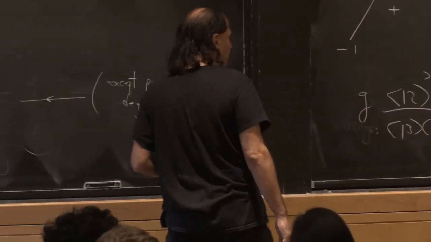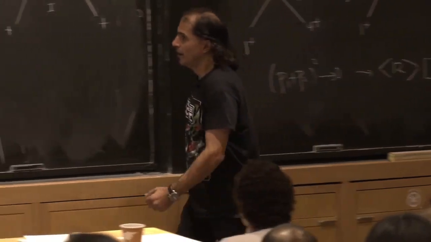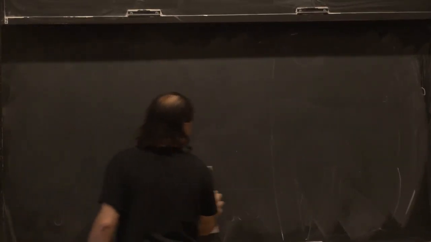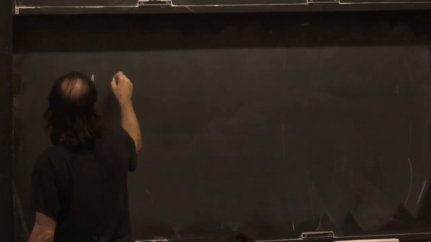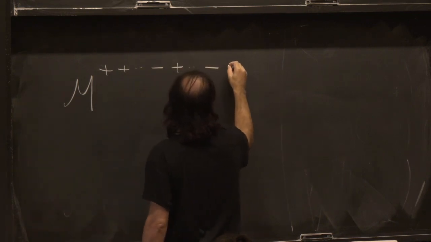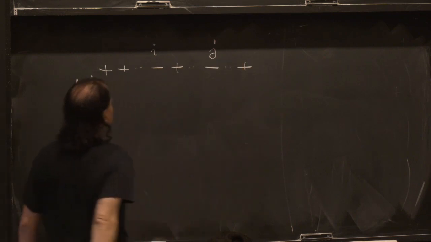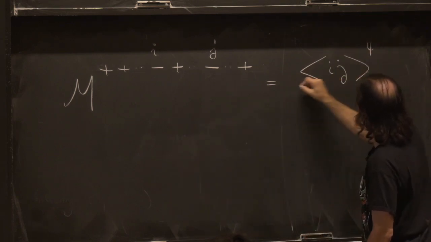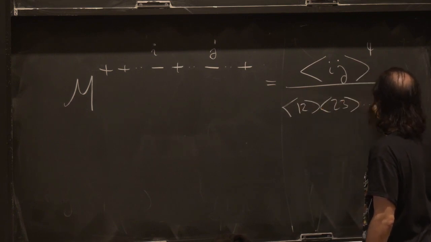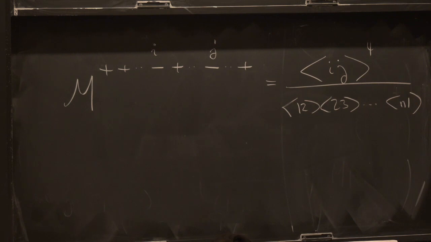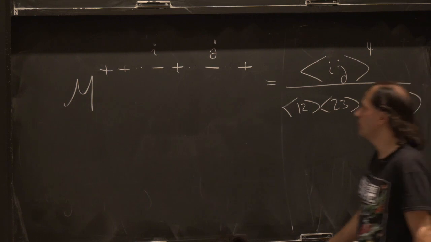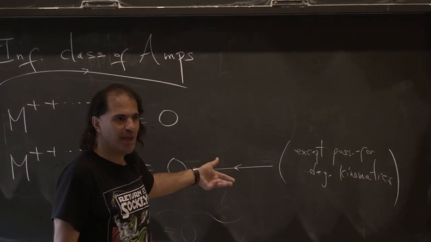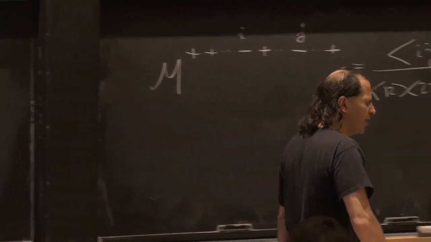So let's see the first non-zero amplitudes, and these are the famous Parke-Taylor amplitudes. Parke and Taylor told us 31, 32 years ago the following amazing formula. The amplitude when everyone is plus, except 2 of them are minus, so I and J, let's say, are minus, is given by the following remarkable formula: ⟨IJ⟩ to the fourth over ⟨12⟩⟨23⟩ up to ⟨N1⟩. And, of course, conversely, I can switch around minus to plus everywhere, and I get exactly the same statements switching lambda to lambda tilde. So I'm not going to bother writing all those things down.